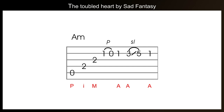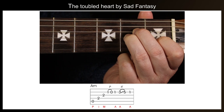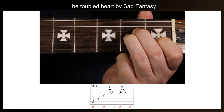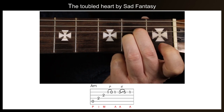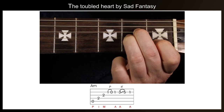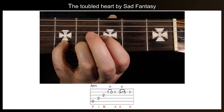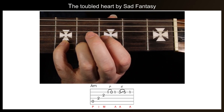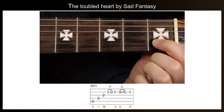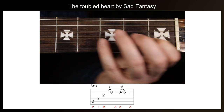Let's take a detailed look at the first bar of this line. First, you play an A minor, as we've done previously. However, then you pull off the first finger to the open string. Then you put the first finger back and repick it. And then you play the fourth finger in the third fret of the B string and slide it to the fifth fret without repicking it. Finally, you go from the 4th finger in the 5th fret to the 1st finger in the 1st fret of the B string. This is a big gap, so you might have to practice it a few times before you perfect it.